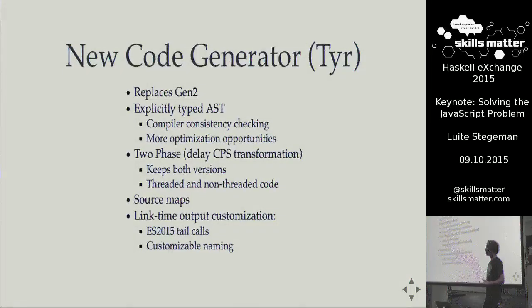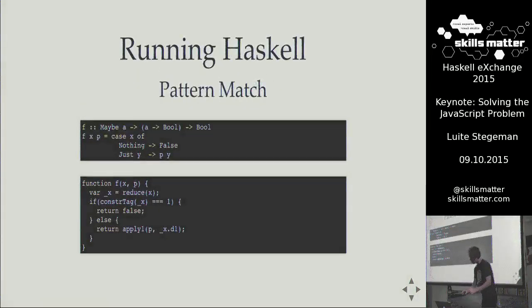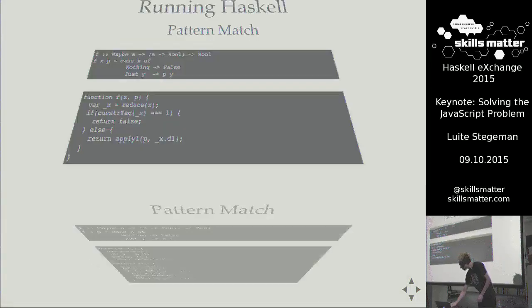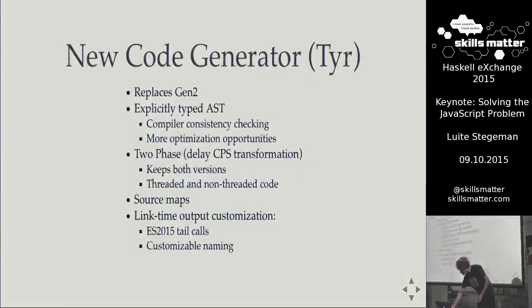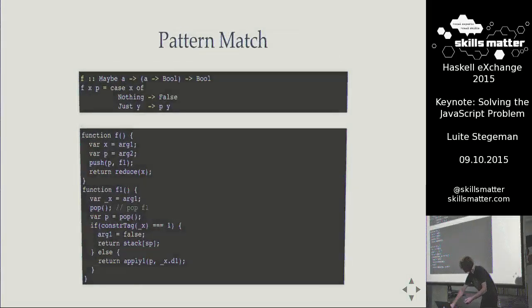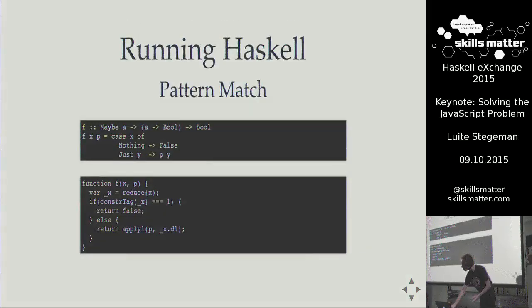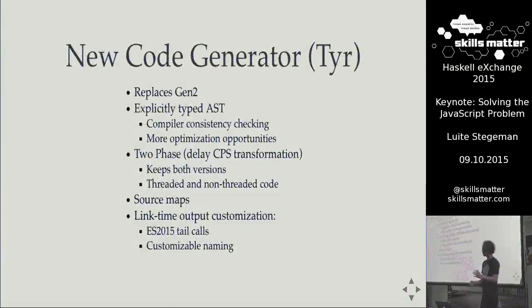But I do think that this is a bit inflexible. One of the things you can see in the first version is that this is a function of x and p. In the next version, since we do need to return to the main loop every iteration, we can't use normal function arguments anymore, since the main loop just calls the function without any arguments. So we use some global variables to pass these things. That's not ideal. And also this code is much longer than this code. For some code, if you have a small JavaScript library or something where you know that you don't really need this preemptive threading, that's a cost that you might not want to pay.